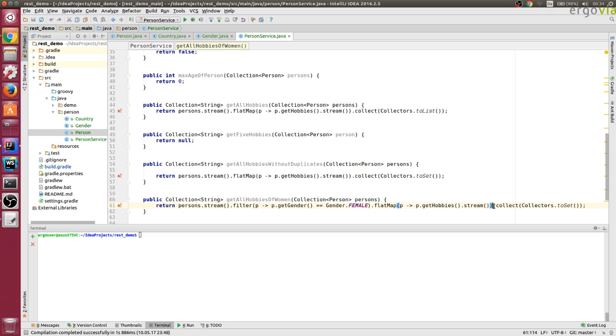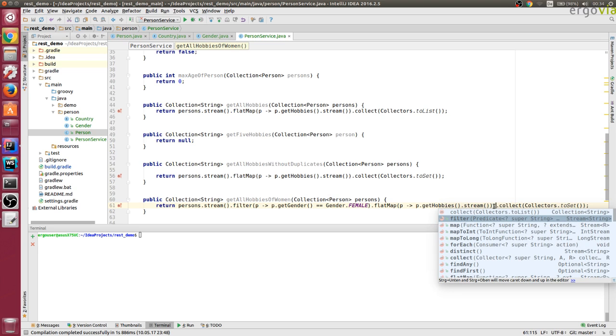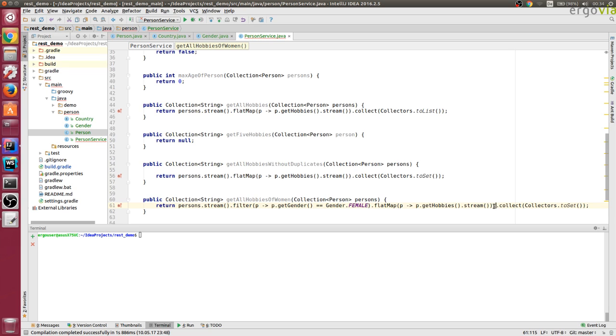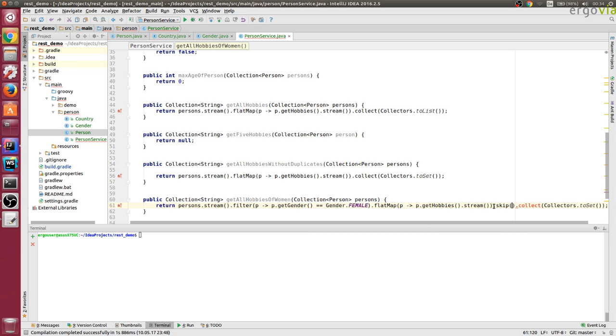You can say I don't want the first 5 elements in this list, so I skip the first 5 and collect all the others. So the set does not have all the hobbies, because the first 5 are missing.